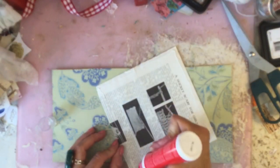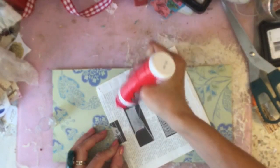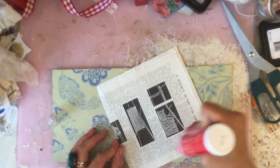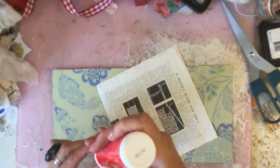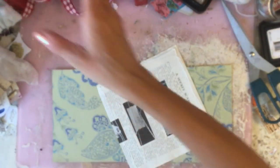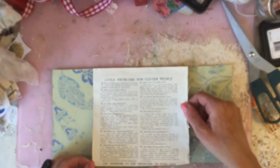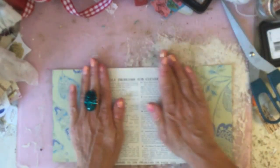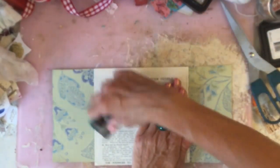Again, these are just pieces of paper that were no longer in their paper pads, so I couldn't really tell you. I think this was a K and Company paper. I couldn't tell you what paper range it was from or anything, because I've had it just in my cupboard for a really long time. But it is thinner than that other one. So I'm just going to put that roughly where the centre is. Again, I'll just spread that out slightly.